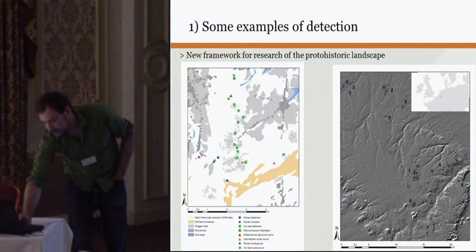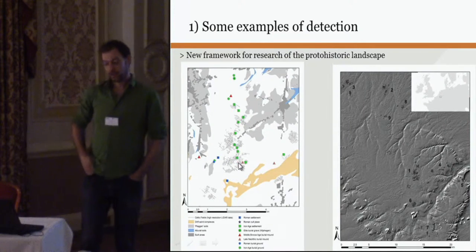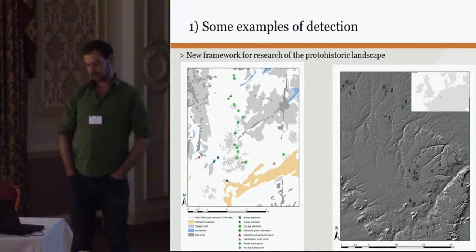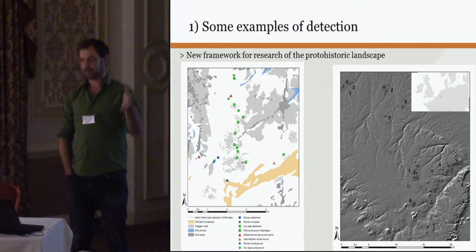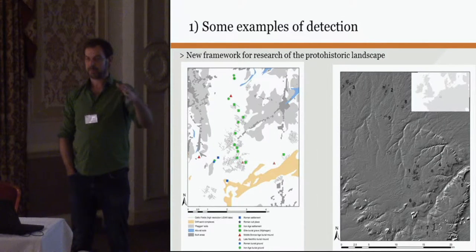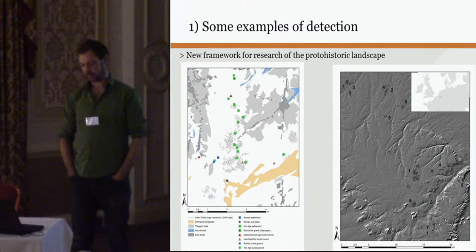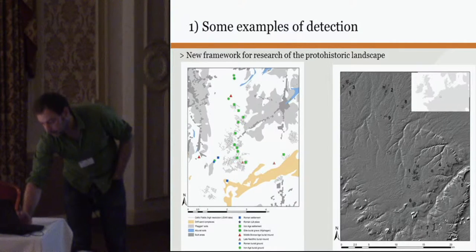Even in intensely surveyed areas where we knew a lot of Iron Age sites were present, we did know that they were related to Celtic field systems which are spread throughout the forest, but you can't see them actually on the ground. If you know, you can sometimes see them in pathways, but if you stand in the forest you can't see them with your naked eye — it's just on the LiDAR scan that they are appearing. So it presents us with a totally new horizontal framework for this cultural landscape.